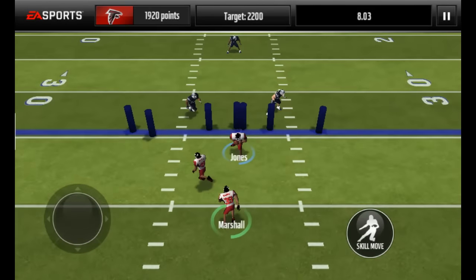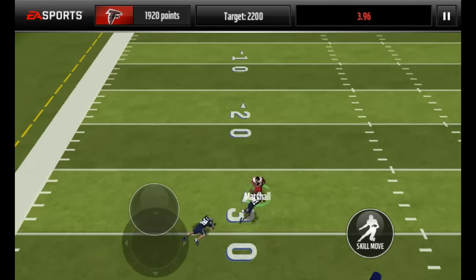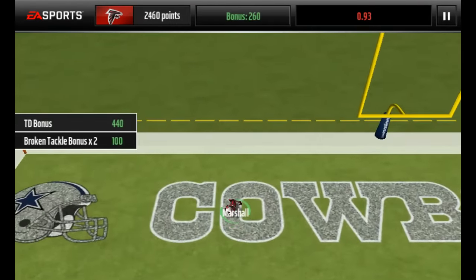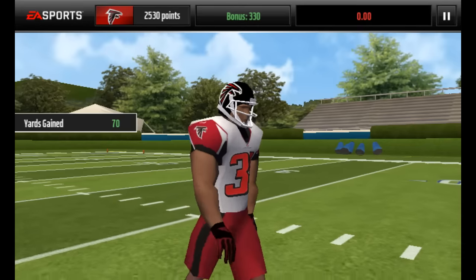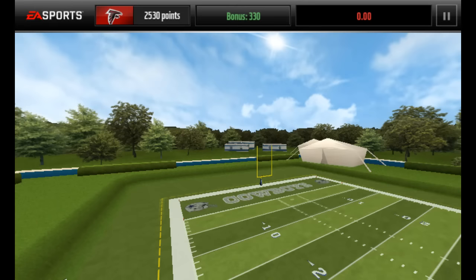To the left. 1920. Come on, 300. Swipe. Yes! Touchdown! Woohoo! 2460. Okay, just go straight up. Just don't get negative points. And we won! Woohoo! Yay! I'm clapping because I'm a winner.